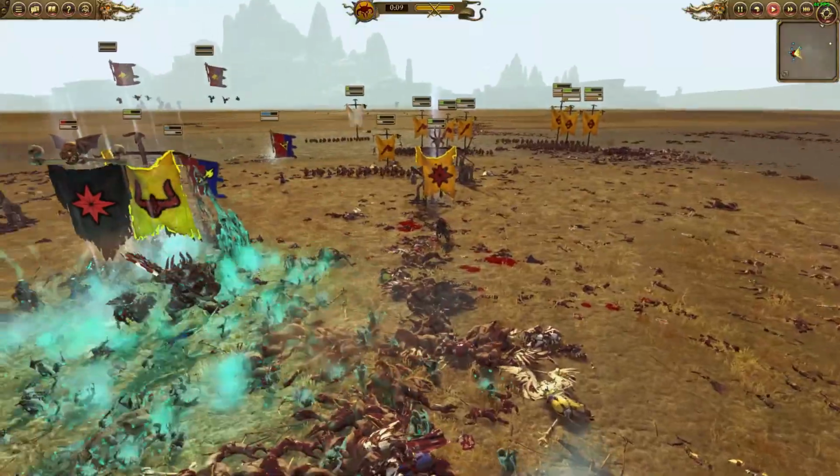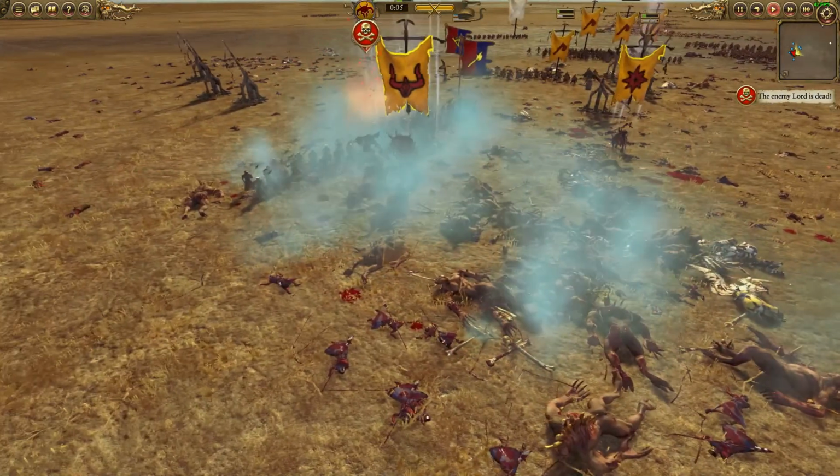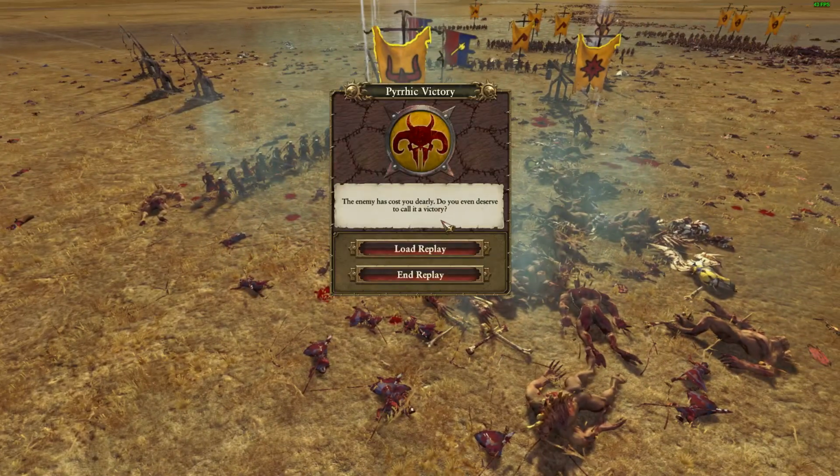There you go. They're all coming, and that's it. Look at them. They've all disappeared. All the Khan raids are all gone. And there we have it. Victory. I can't believe it. That was great. So, there you have it.